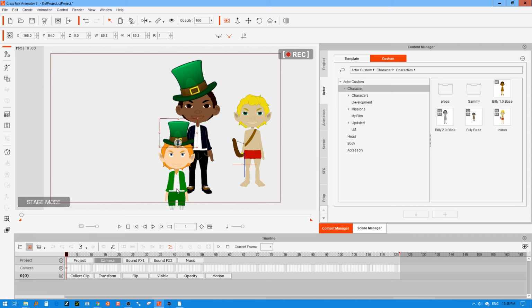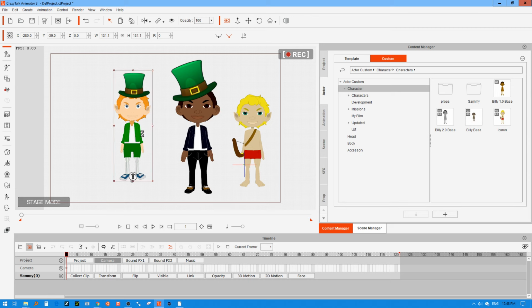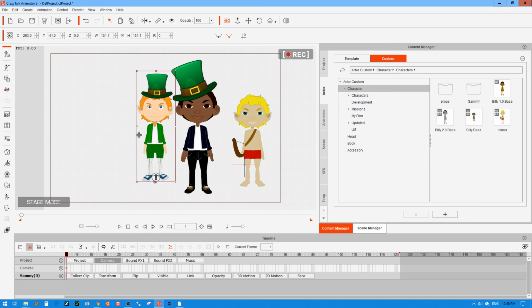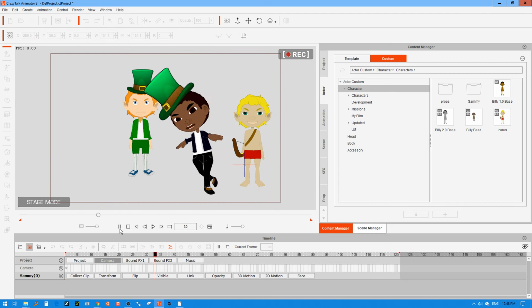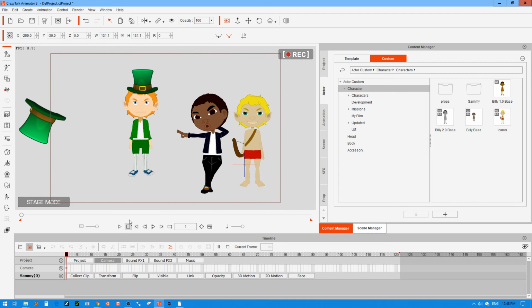Now the benefit to this method is that basically this prop is now part of the character, so it doesn't have to be linked to anything. Basically, it's inside of the character.